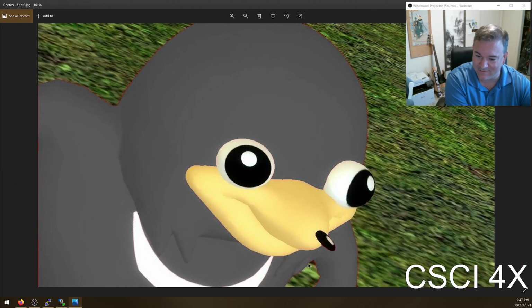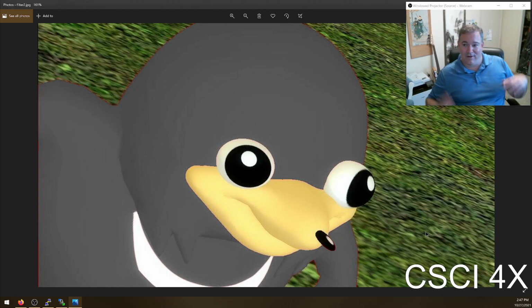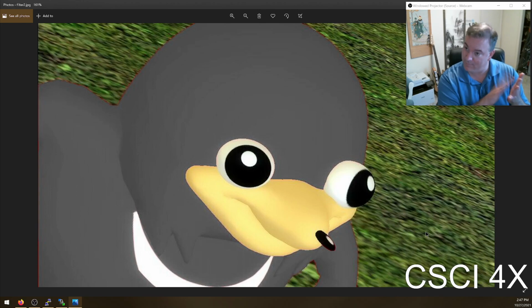Do you guys see this? This is a bug that actually resulted in a pretty cool output. His body turned red, but his face and eyes did not. And we got this cool little red outline here. And so you could turn something like that in. You're like, yeah, look, I wrote an image filter that grayscaled just the body, but I left the edge as red and left the eyes untouched. And everyone would be like, oh, very good, very good. And you're thinking to yourself, oh, it was a bug. I screwed it up, but in image processing, a lot of times the bugs actually look really cool.